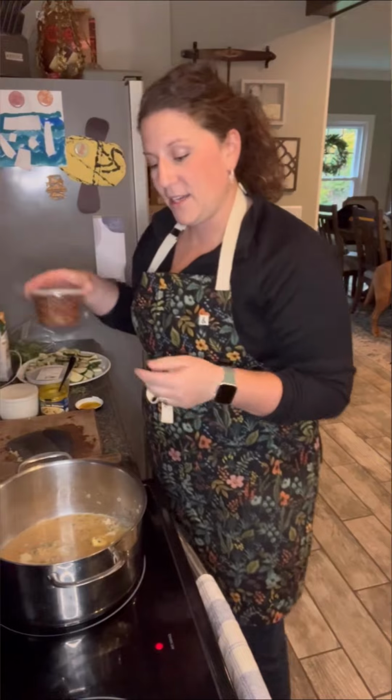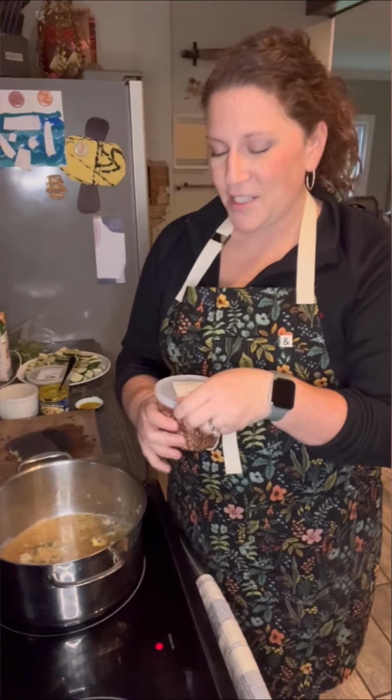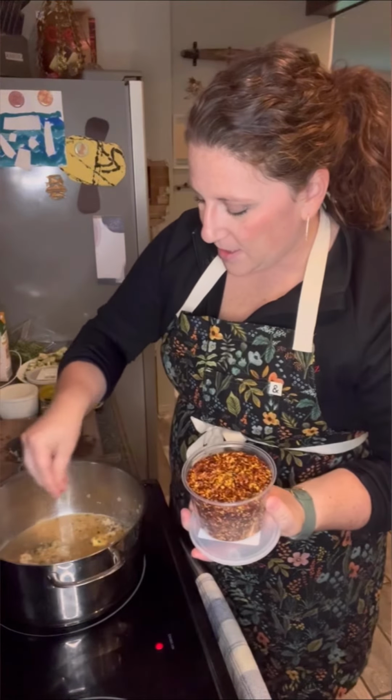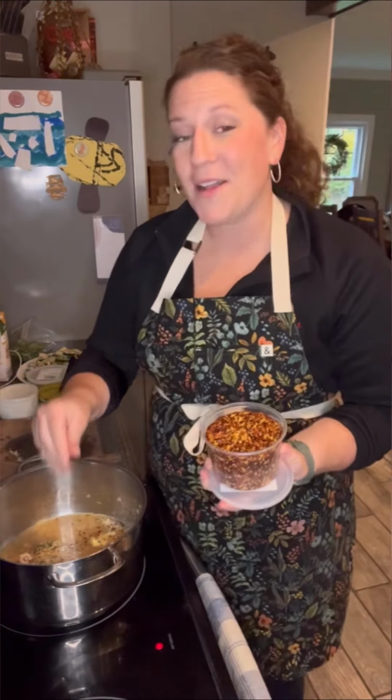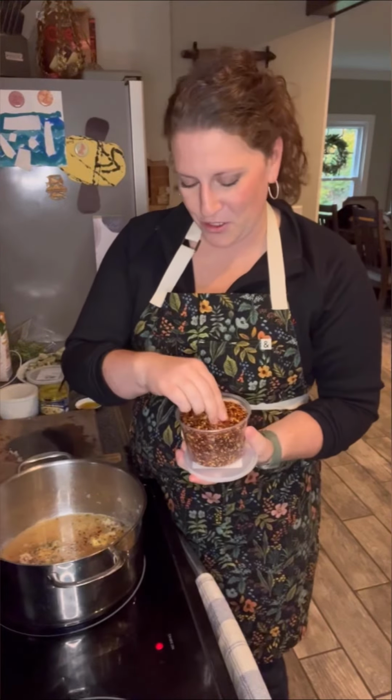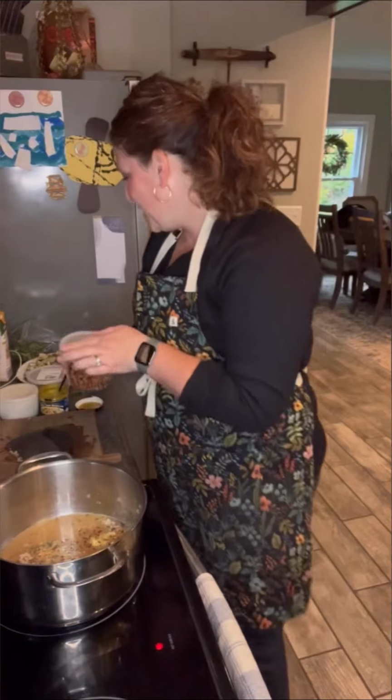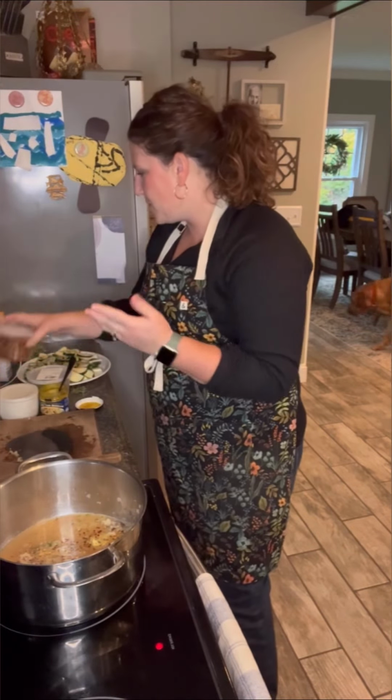Now I'm going to add in our red pepper flakes. I don't like it to be super spicy, but I want it to have a slight spice so that it gives it a little bit of a kick. My husband likes a lot of spice, but we do have 2 children and I want to make sure it's not overly spicy. So we're adding those in. So add as much or as little as you like.